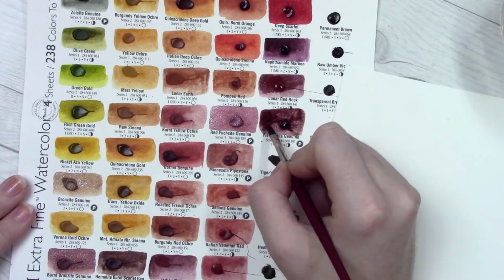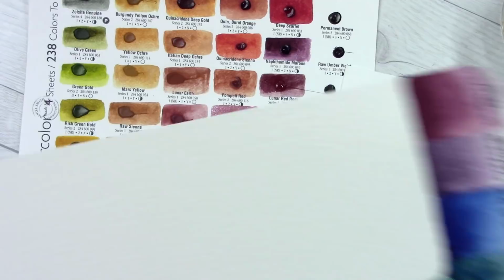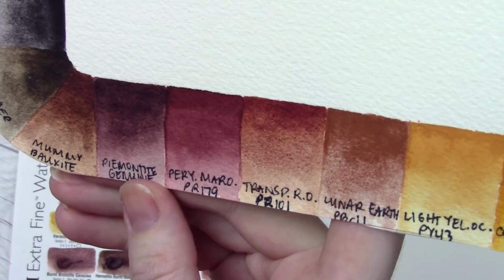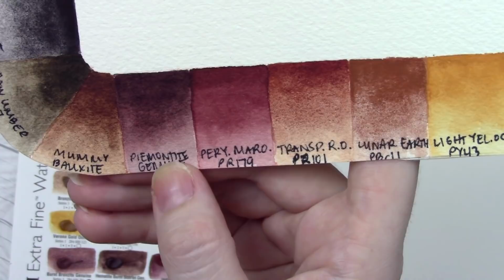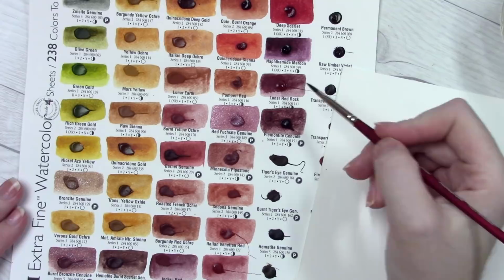This is another one that granulates a lot. Let me see if I can show you here. It's got this really deep earthy tone and then a lighter red that kind of separates out of it. And then the brown really heavily granulates. So it's just got this really nice tone to it. And this is one that I would say if you have an Indian red, you don't need this one as well. Or if you have this one, you don't need Indian red. They're kind of similar roles on a palette, just like this Lunar Red Rock.